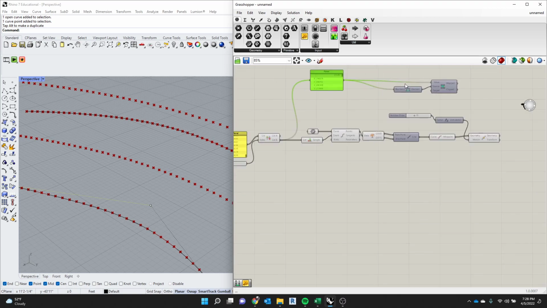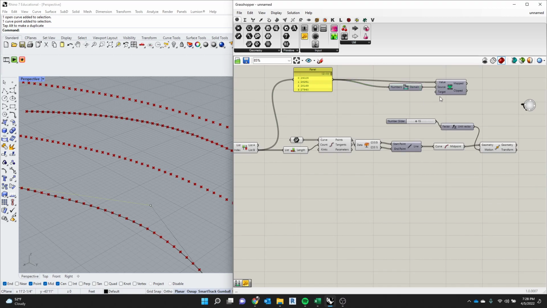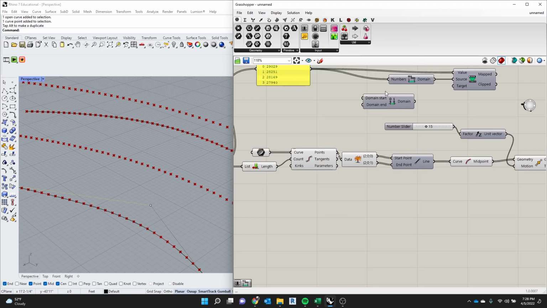So now, Ryan, we need to create the target. Well, the domain that you want. And how do we create a domain that we want? Close, that's the second word. We want to construct a domain, so we will use the construct domain node, and you'll see that it has two inputs. It has a start and an end, which means obviously the start of the domain and the end of the domain.